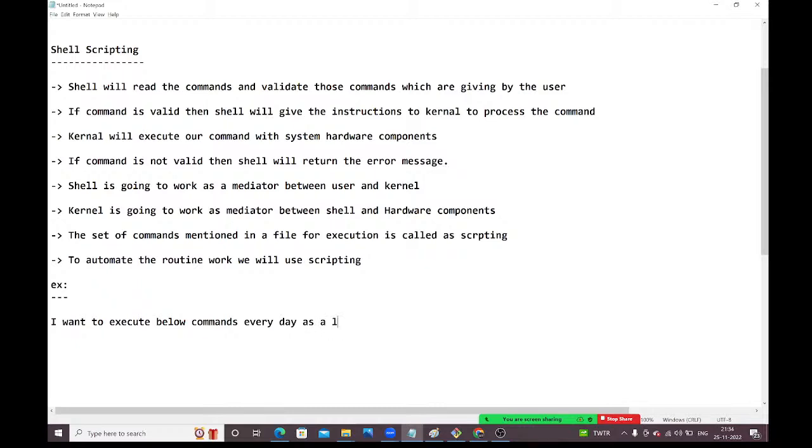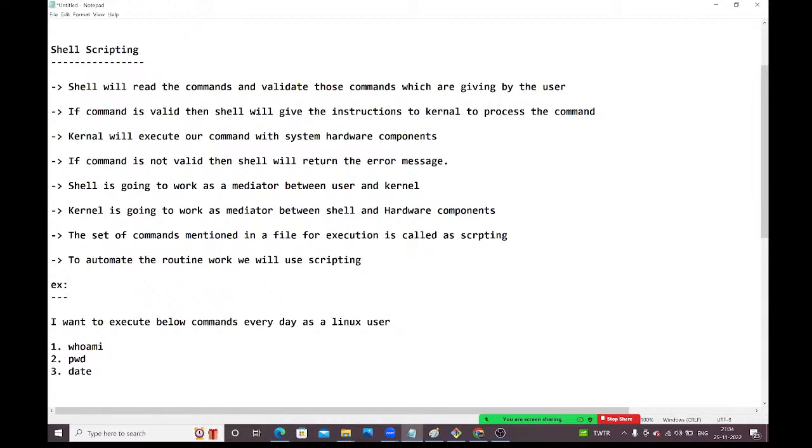First, I want to check whoami. Next, I want to check the present working directory. Next, I want to check today's date.